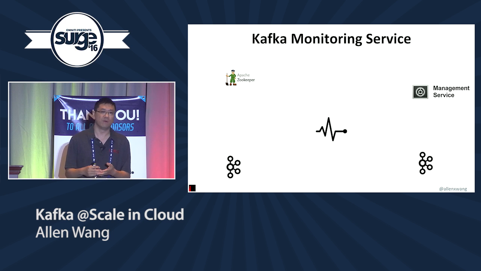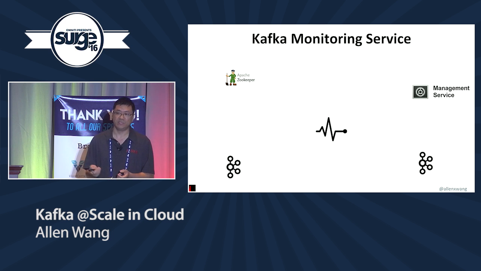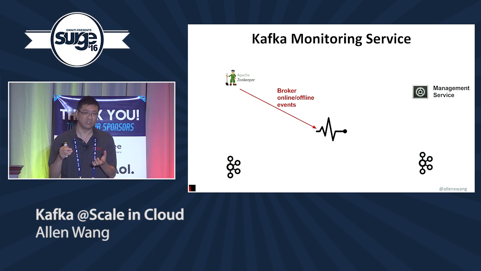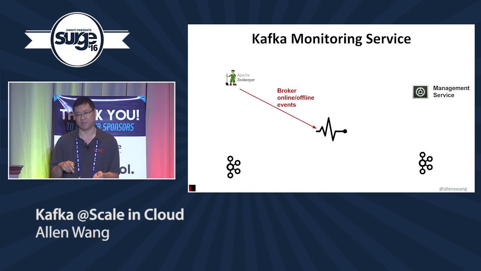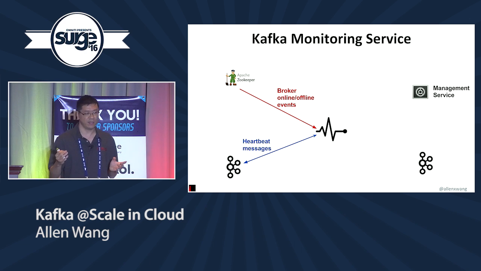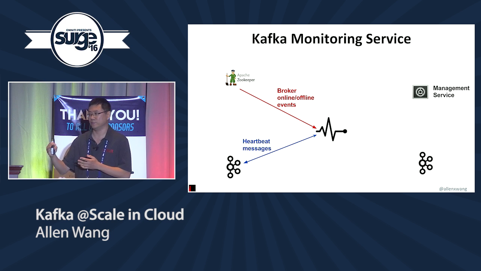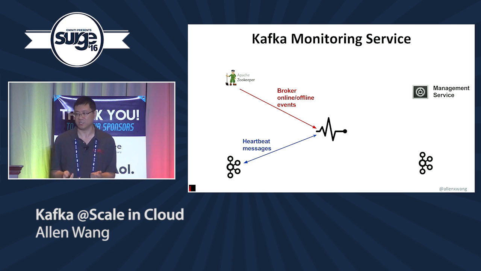And we spend a lot of time in monitoring Kafka, and we created our own dedicated monitoring service. It helped us to achieve a lot of things. First, it registers itself as a Zookeeper listener, where it will get all the broker online and offline events from the Zookeeper. Secondly, it continuously sends heartbeat messages to all brokers and consumes them. This is to ensure that the brokers are capable of getting the messages and delivering the messages. And most importantly, and perhaps interestingly, we use this monitoring service to monitor consumers as well.